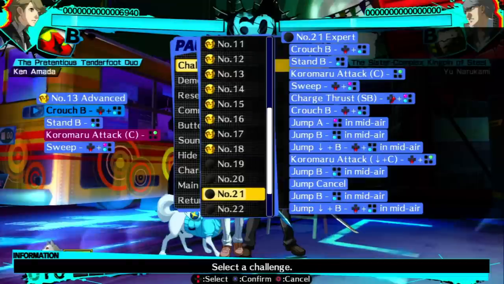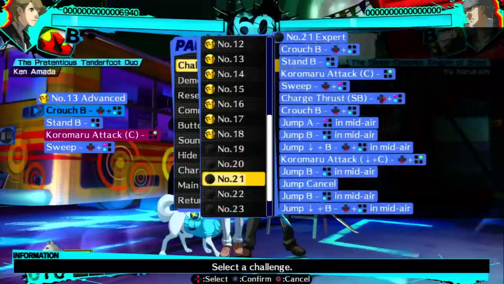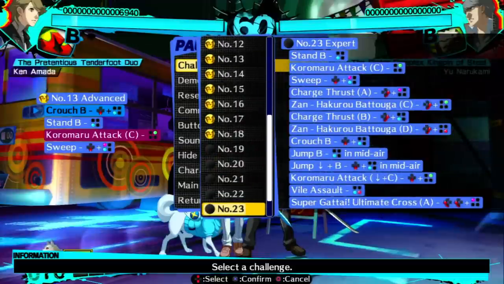So this one actually does kind of teach you this thing where you do sweep into his meter usage charge thrust, which pulls them back. Then you use crouch B and you do an aerial combo off pulling them back. Cool, I guess I should look at the rest of them before I say officially that they don't do it. That's not enough attacks in that one. Oh wait, does this teach you it?